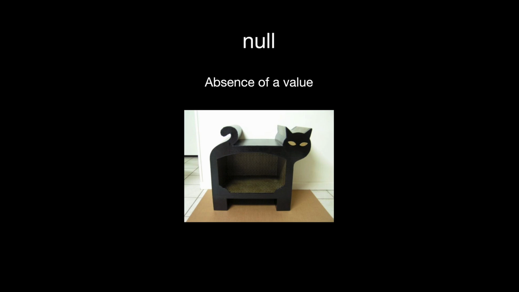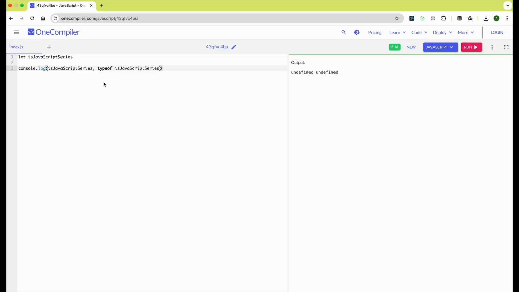It's going to be a pet who is going to live in it. So let's see null in action. For the null data type, we are going to assign the value null to this variable and we are going to log it. So we have value as null. Null is basically like you want to clear your disk and you make sure there is nothing on it.